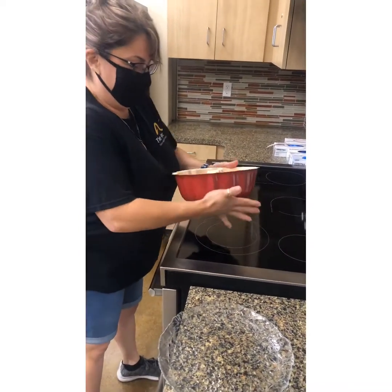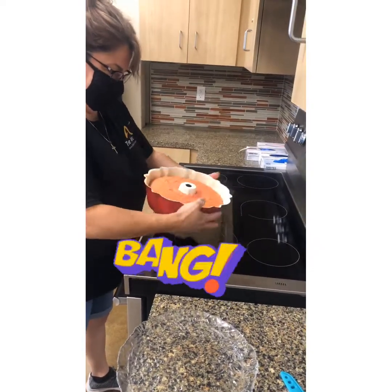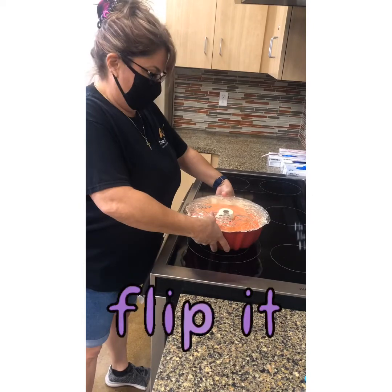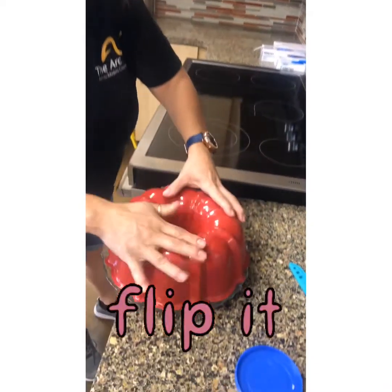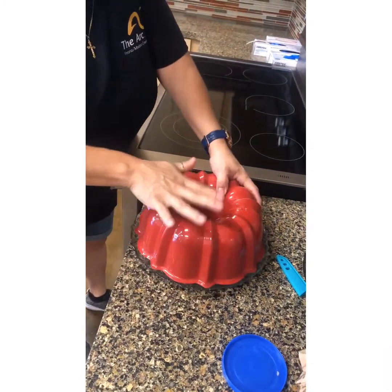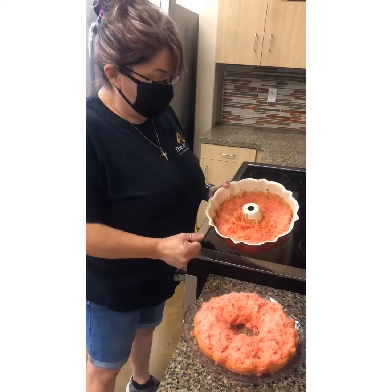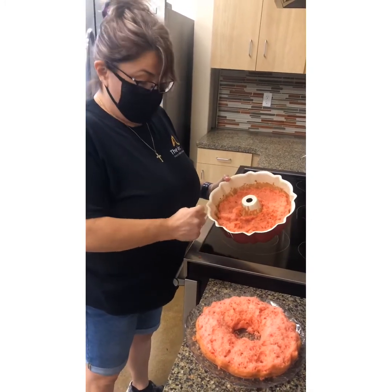I'm gonna kind of bang the sides to kind of loosen it up. Put this on top. Let's see if it works. 1, 2, 3. Our cake didn't turn out exactly the way we wanted it to, so we're gonna improvise.